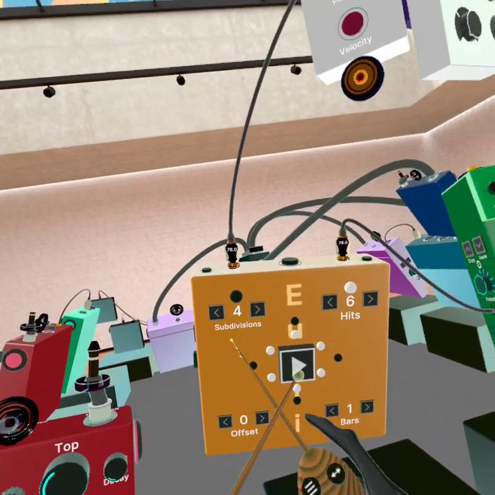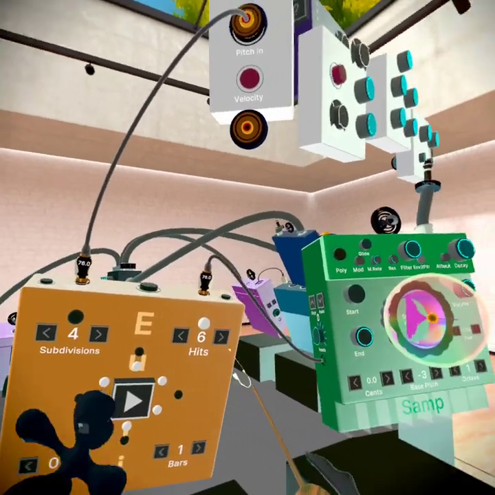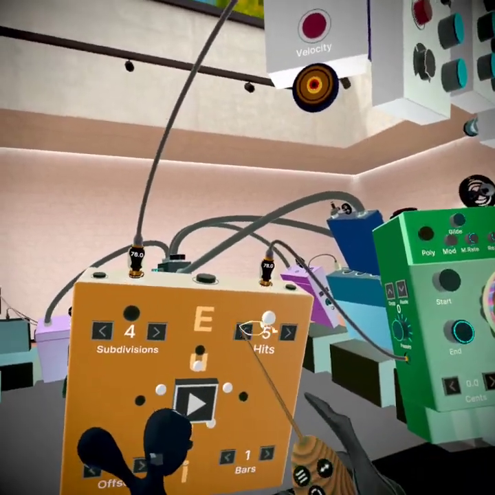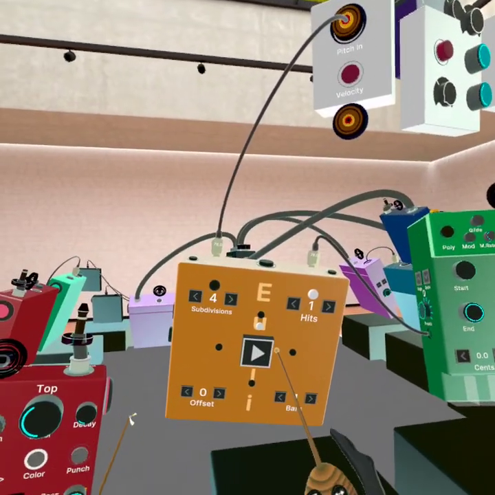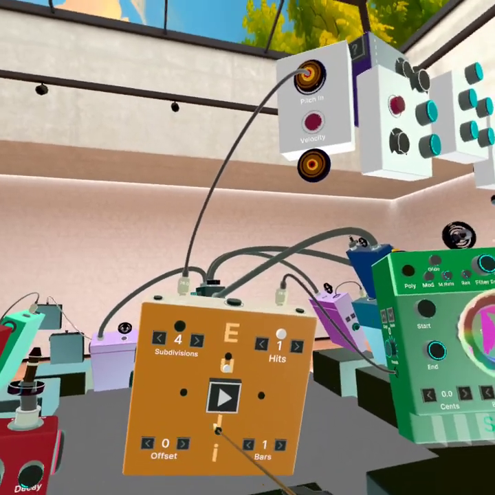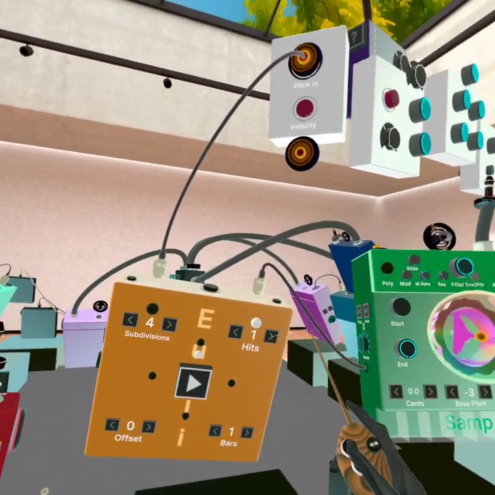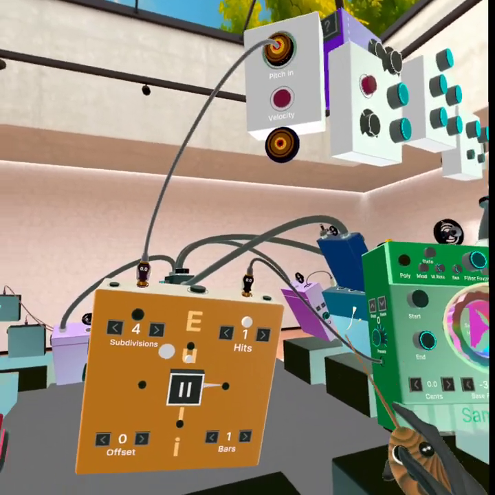So that will be bars, beats basically, 4 divisions of a bar. And I'll put in 1 hit. So it will be 1 hit out of 4 beats. That's once a bar. Let's see. But it's only going to count 0 in this case. You see, it's only going to stay on 1 preset.